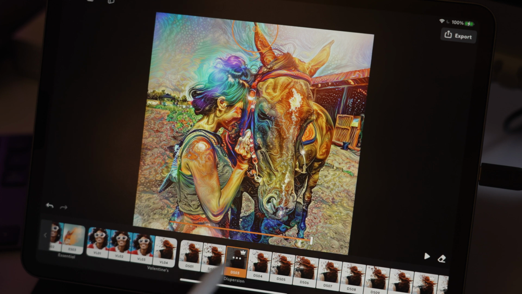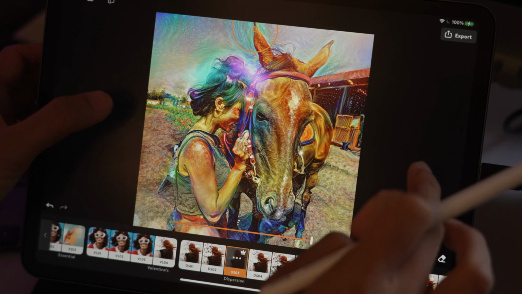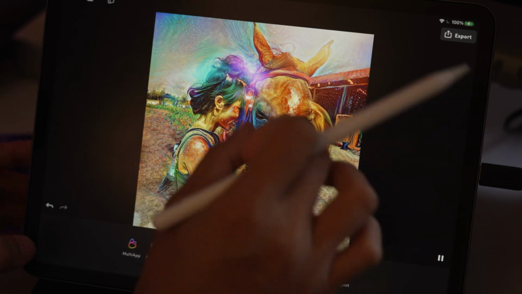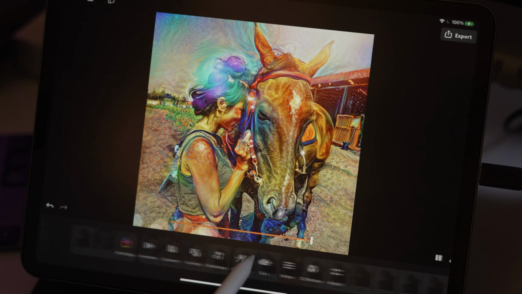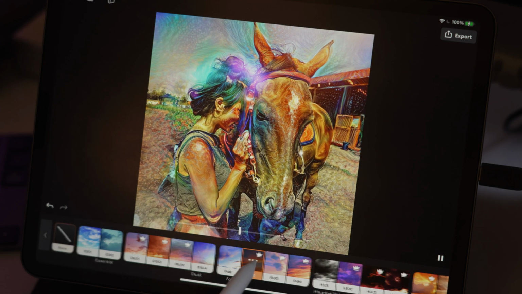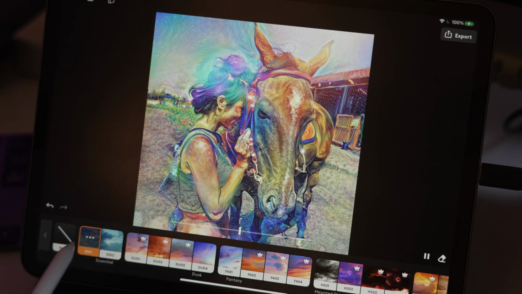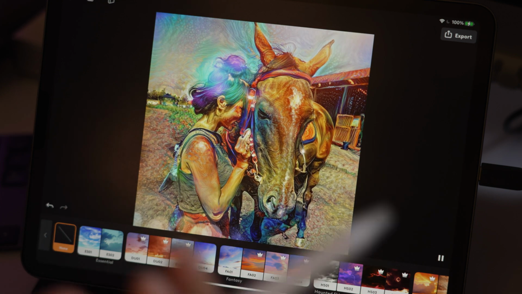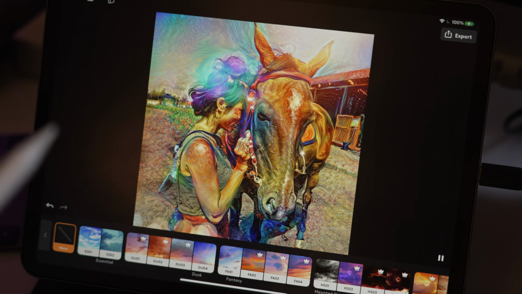I do have this effect in here where I have some very subtle movement inside of the image here. Let me just zoom in here. I wanted this idea of them melting into each other. I don't have any effects going with the sky. I don't really play with this, but again, you can play with it. These are more like Instagram filters baked into this program, but I find that I already did my color correcting and I already got the colors where I wanted them to be, or at least close enough, in Photoshop or in Procreate.